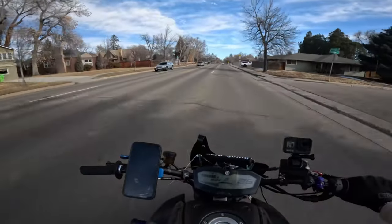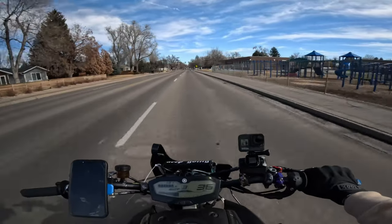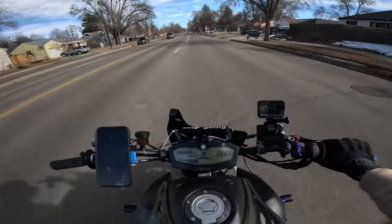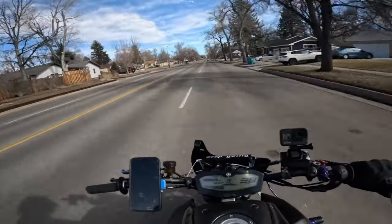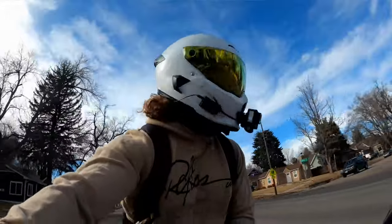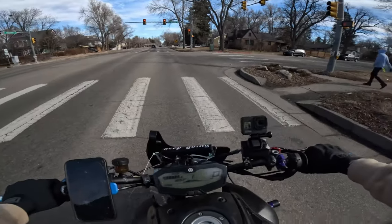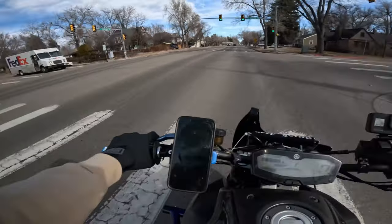I kind of like to be on the left side of the lane purely because I have more escape paths. If I'm on the right side of the lane next to the curb, I have fewer options of places to go. If somebody creeps up behind me and I don't like it, there are just fewer places to move. But if I'm staying on this left side, I have more room on this side and a decent amount on the other side, as long as a car doesn't come up next to me.